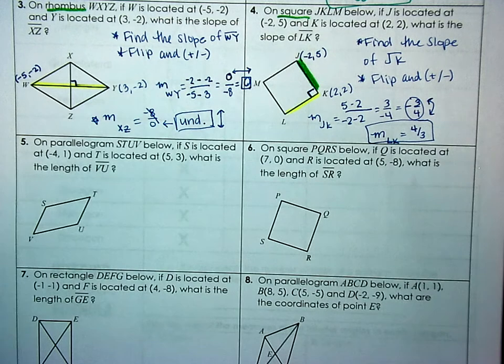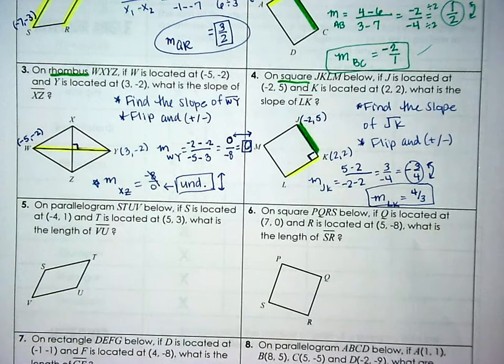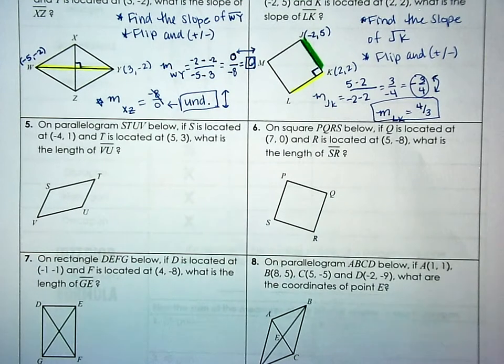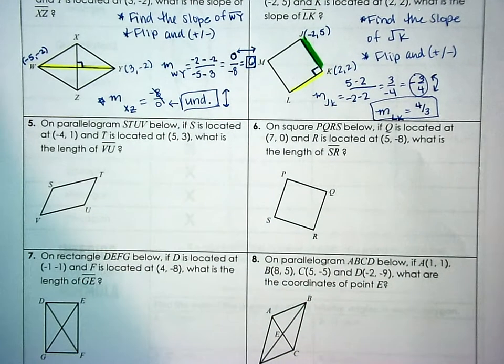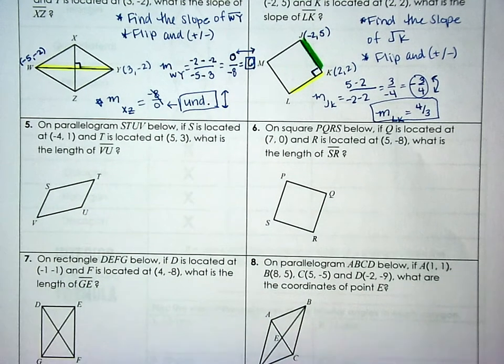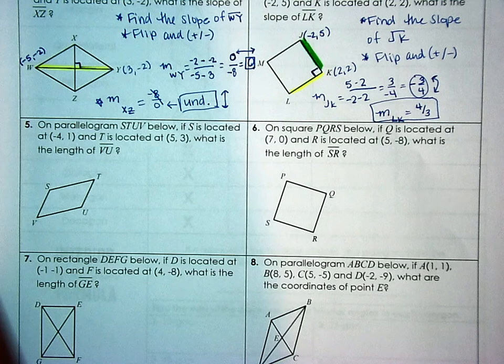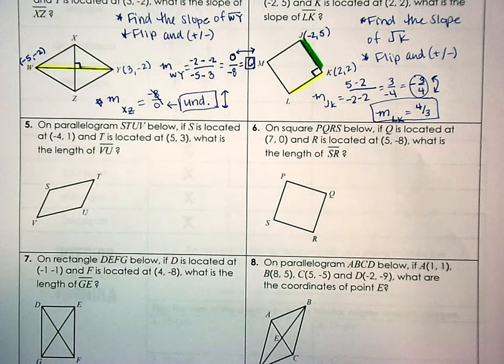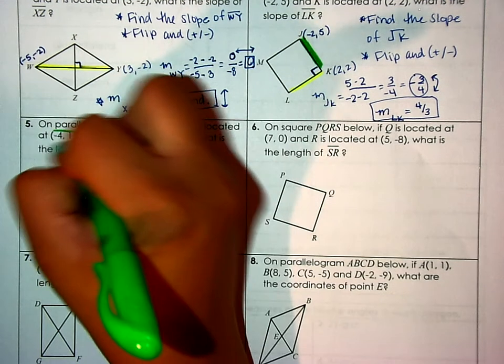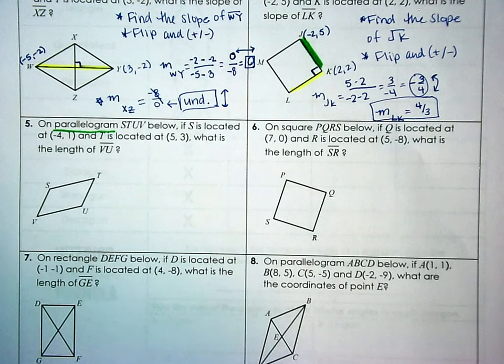Okay, we're going to keep going to number 5. Okay, so number 5 is on a parallelogram. So this is just the basic shape parallelogram, which is actually the first one we learned. Had a lot of properties, but didn't have things like right angles. The diagonals weren't congruent, you know, things like that. So it had some properties, but not all. So just keep that in mind.